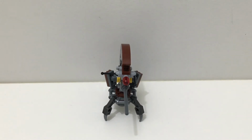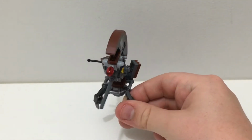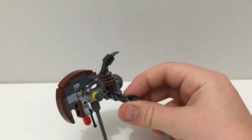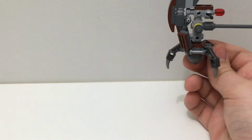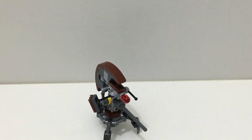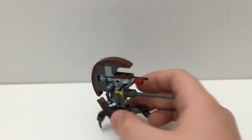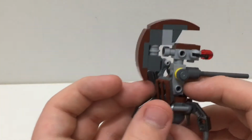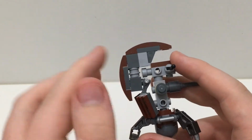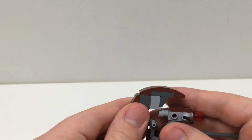So the final figure that we get in the set is the Sniper Droid, or Sniper Droideka. Overall, this looks very cool. I don't really know how you're supposed to position this, because on the box, it shows you to do this, like this, right over here, as you can see. But I think that it looks very cool when this is just like that. Because Lego says you have to do it like this.